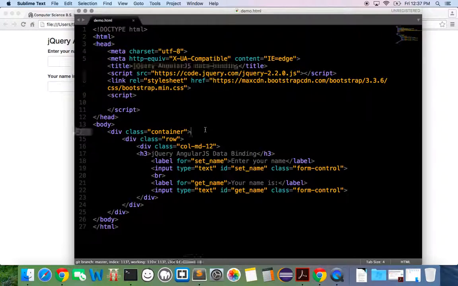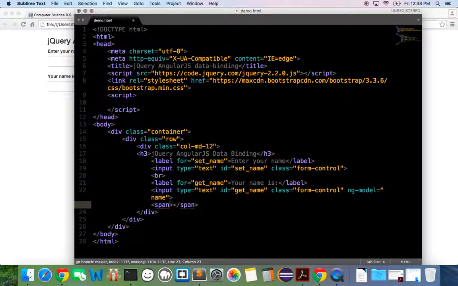So I can do something like have this down here and say ng-model, say name, and then I can attach that name to another input span ng-bind equals name. And what I should see in here, if I do name, I should see whatever the contents of I type here come up here. So it's sort of like a live preview.